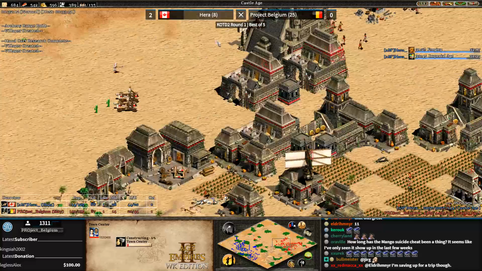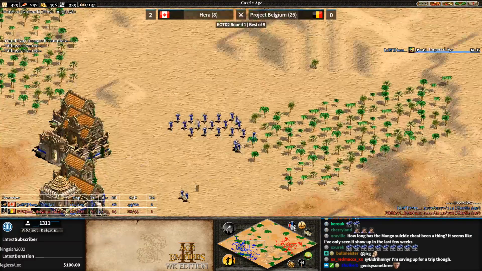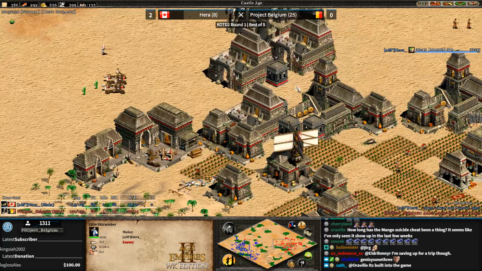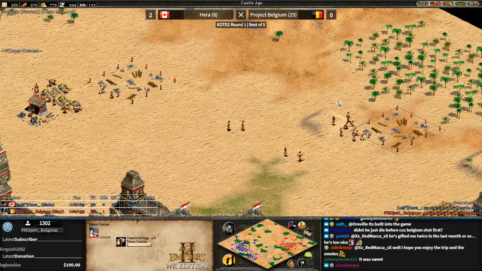Project Belgium is Mayans. And skirmishers is not exactly a force that you can push and kill someone with. So maybe Belgium looks towards Eagles. He of course has to click up to Imp. But he has quite a few barracks here.